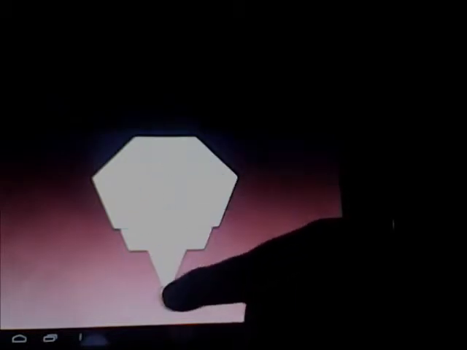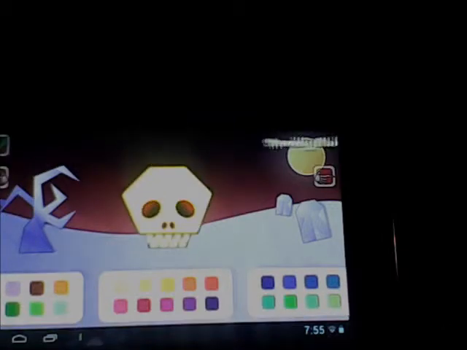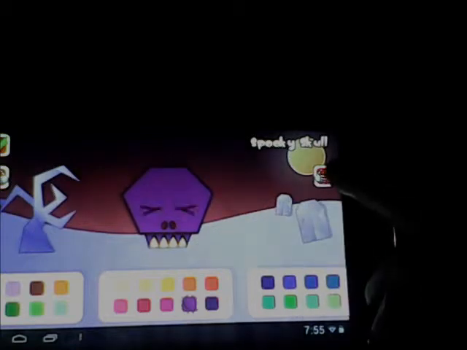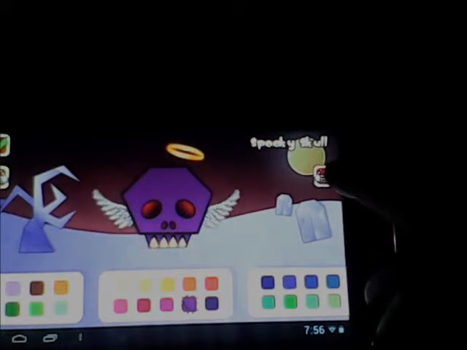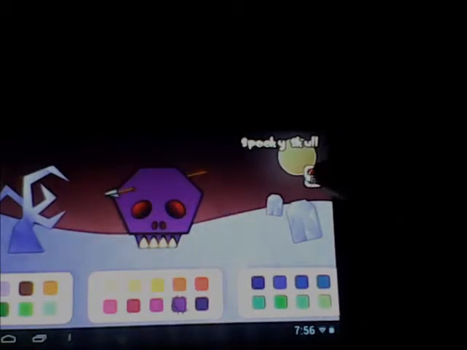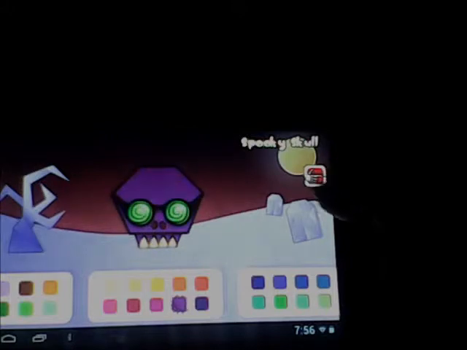So I'm just going to finish out this skull. One more. So there's my skull. And he's really cute. You can change colors, like in purple. And then they have all these things you could add to him, like bat wings, an angel. It's just funny. I like the brains popping out. Whatever you decide to choose is cool, but I kind of like him.